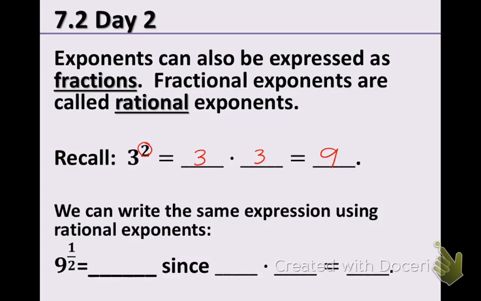Now today we're going to be using rational exponents, and we're actually going to come at the problem from the opposite direction. 9 to the 1 half equals 3 because 3 times 3 is 9. So when we say 9 to the 1 half, what we're trying to figure out is what squared gives us 9, and that is 3.